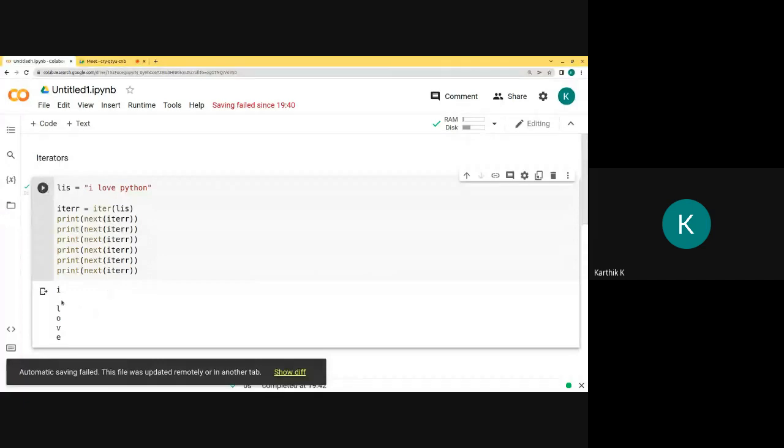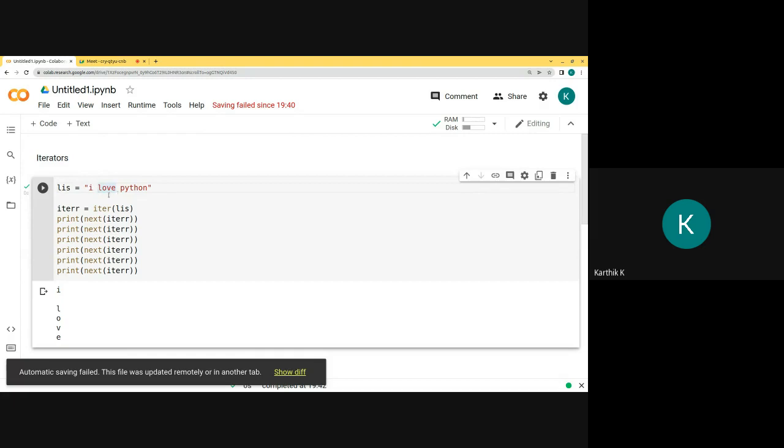I got I and love here because of 1, 2, 3, 4, 5, 6. The I was the first iteration, the space got iterated as the second iteration, and LOVE, that is four letters, got iterated as the next four iterations.